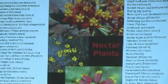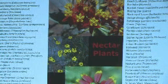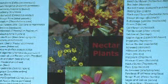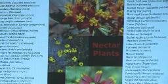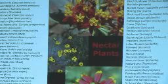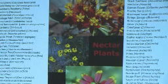This is a milkweed, but it's the non-native version. Not the best plant to plant. We plant them. We like seeing the monarchs, but much better to have native milkweed. I've started some native milkweeds in one section of my yard, hopefully to get them going, and then by the time they're established, I'll pull out all the others. Some people say that it tends to keep the monarchs here instead of them continuing their migration, because they think they've arrived when they find this. So there's a lot of controversy about this plant.